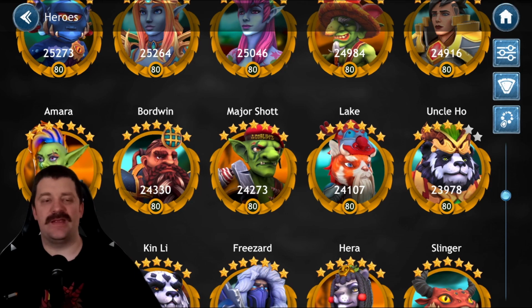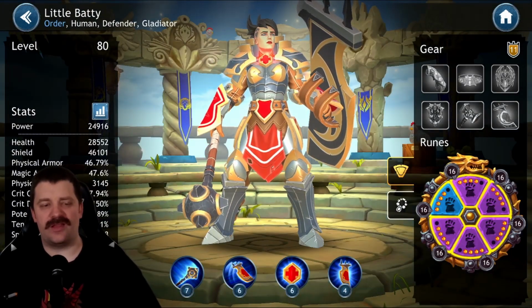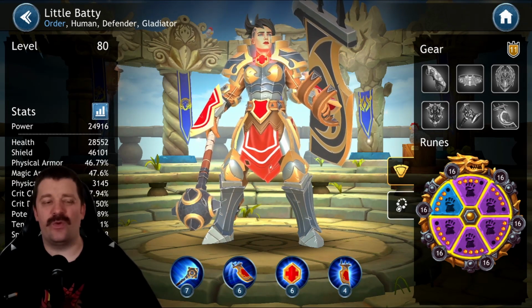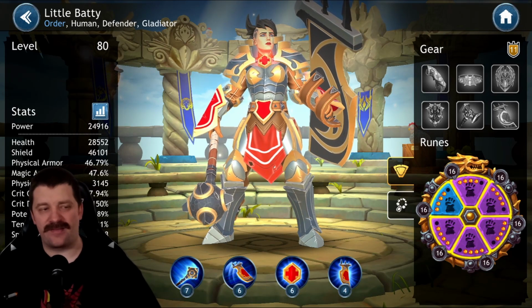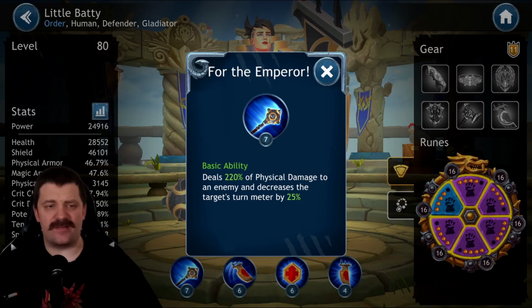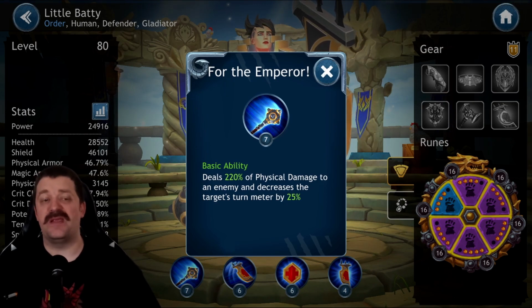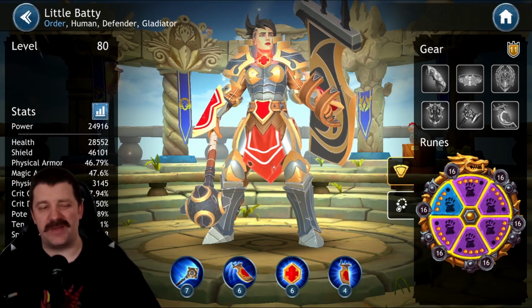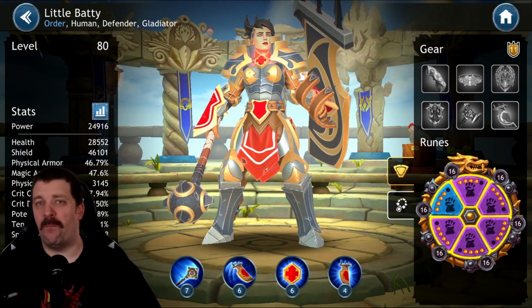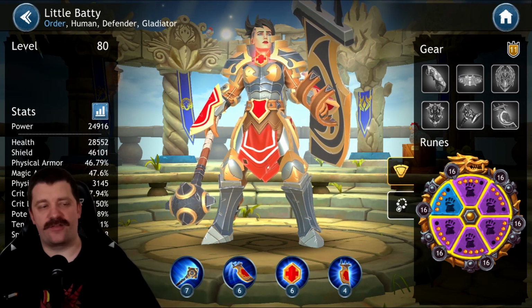Very important, guys. Also, we have Little Betty. Almost forgot her. We have Little Betty here. You want to have that first skill at level 7 to make that possible, by the way, guys. Because level 7 will make the turn meter decrease guaranteed instead of being a chance to reduce the turn meter. So that makes it a way more reliable skill, which is pretty awesome.